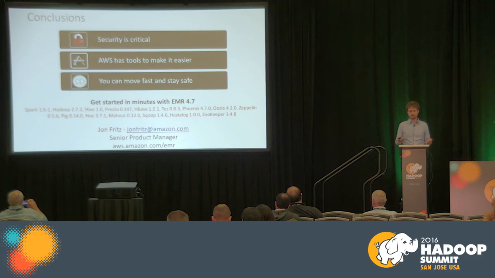So, in conclusion, security is critical for an environment, especially for HIPAA workloads and PHI information. At AWS, we have a lot of tools to make that easier, no matter what distribution you're running. The goal is that we want you to iterate fast, but stay safe while you're doing it.